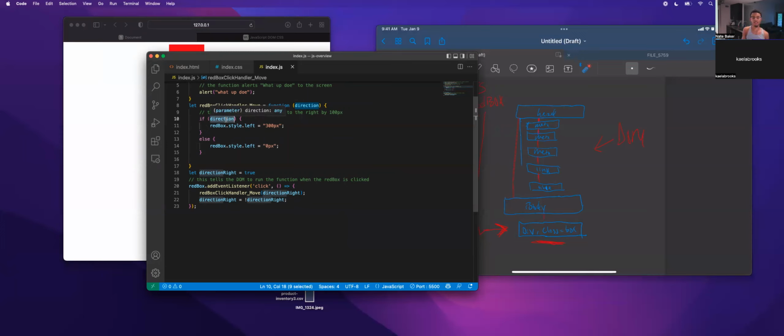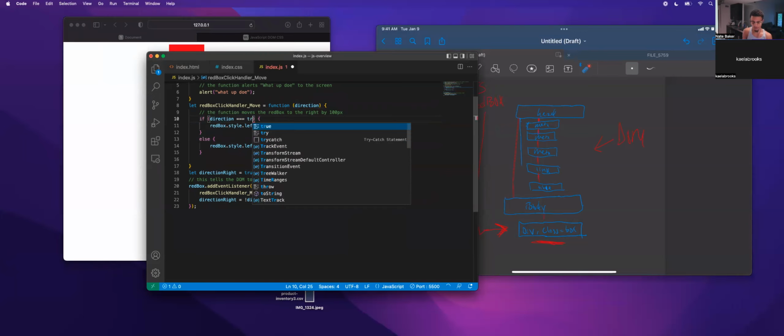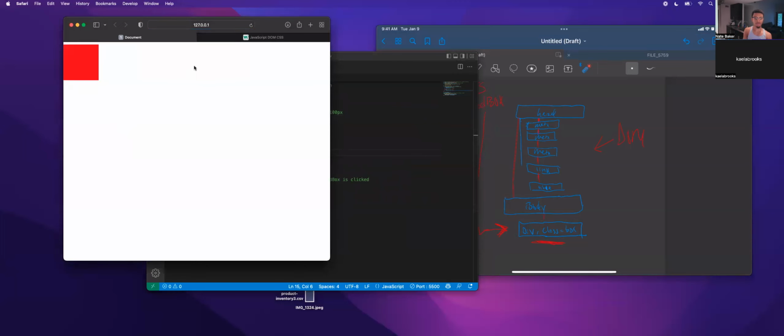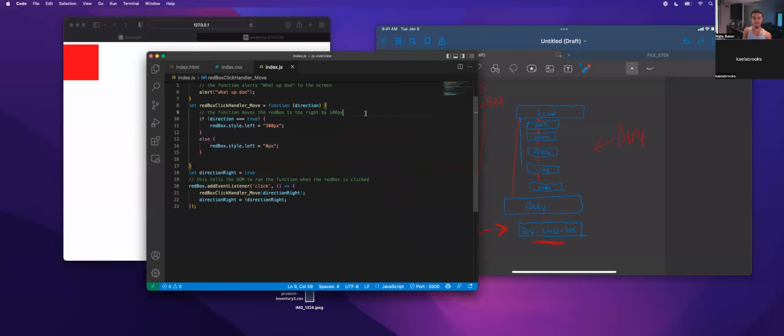If the direction is true, then we're going to move the red box over 300 pixels. And if it's false, that's why you got this else statement, we're going to move it back to 0. And so this is the syntax for if. So I said if direction, but I'm really saying if direction equals true, move like that. Or else it's false, therefore move it back the other way. That's what that means.